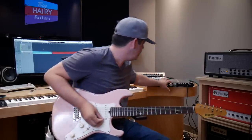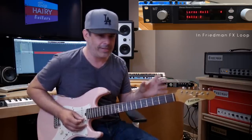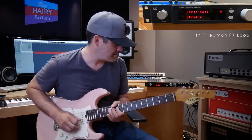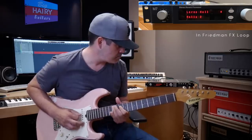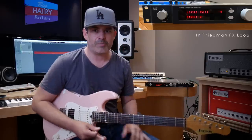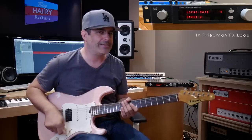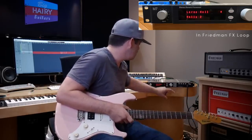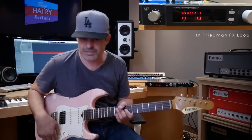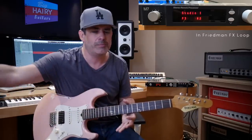This beautiful clean sound — I am on Large Hall here. It's really not set up for guitar; you can't even change the wet-dry balance without going into sub-menus. Now I'm pretty surprised — it feels so three-dimensional. It's coming out of a 12-inch guitar speaker. I thought it would get really lo-fi, but it still has the character I really like about this reverb. Let's jump to something else — this is Studio One. I really like this patch because it's not really like a reverb, it's just a space.